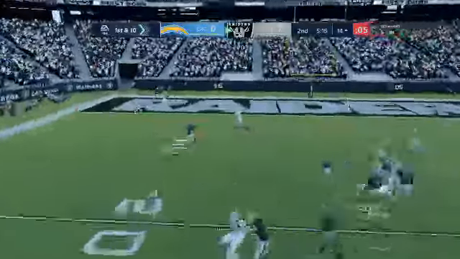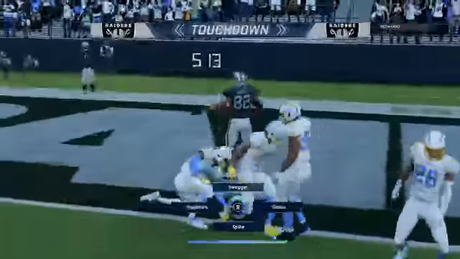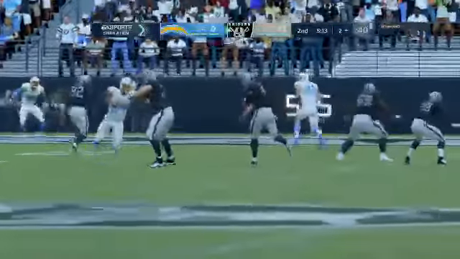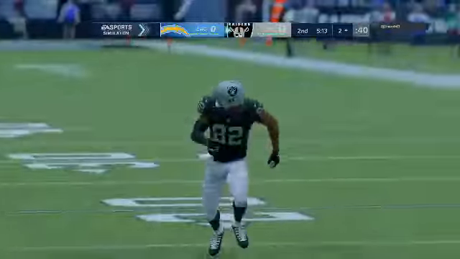Into the red zone. It's Carr. That's complete. Right around the 8. And they'll take it into the end zone for a Raider touchdown. A 14-yard touchdown. And the Raiders able to extend that advantage.